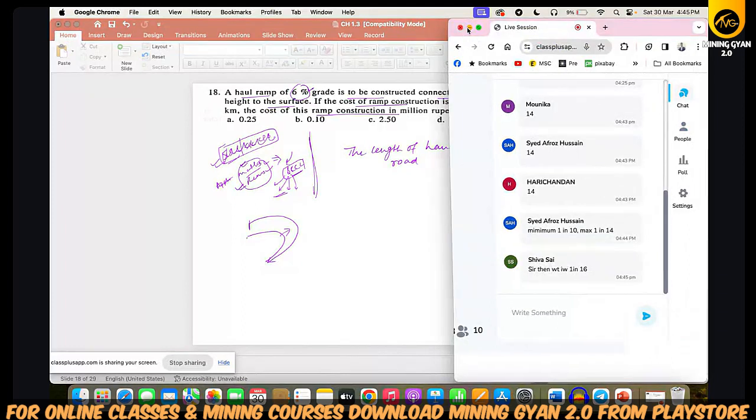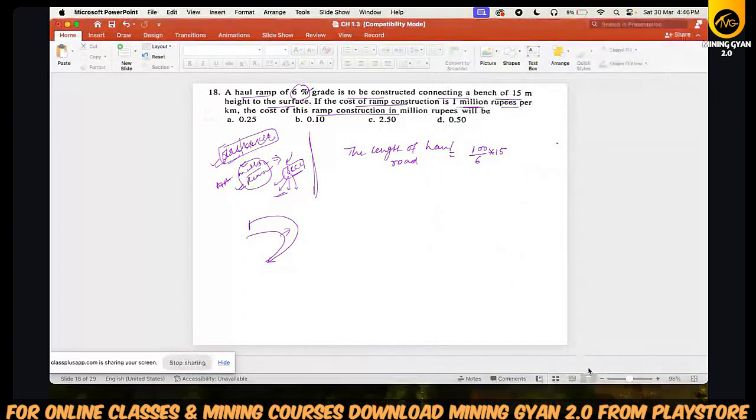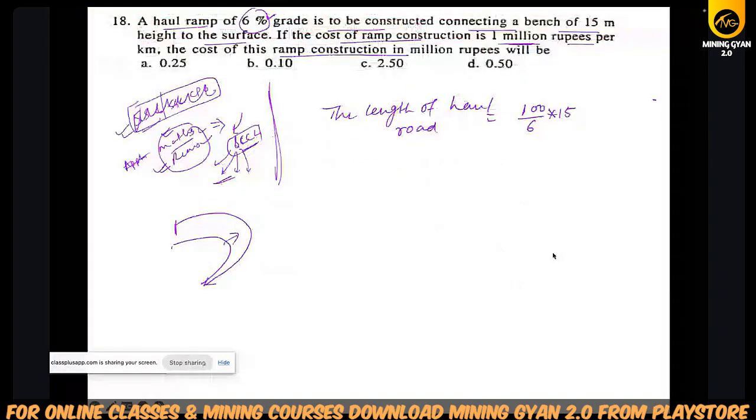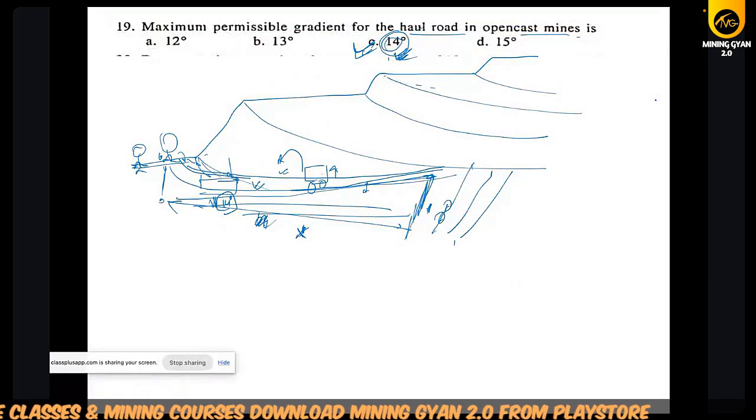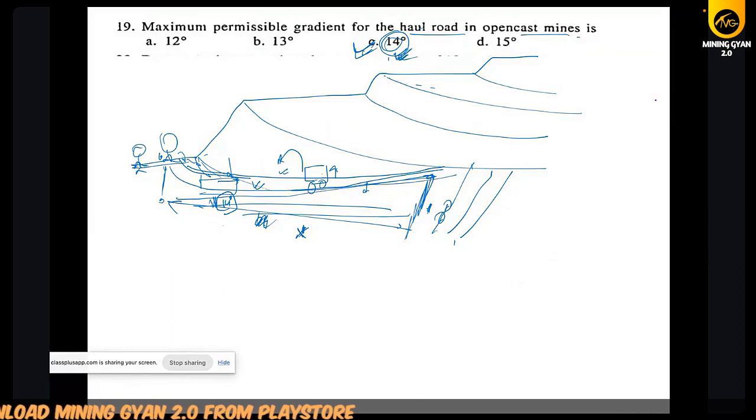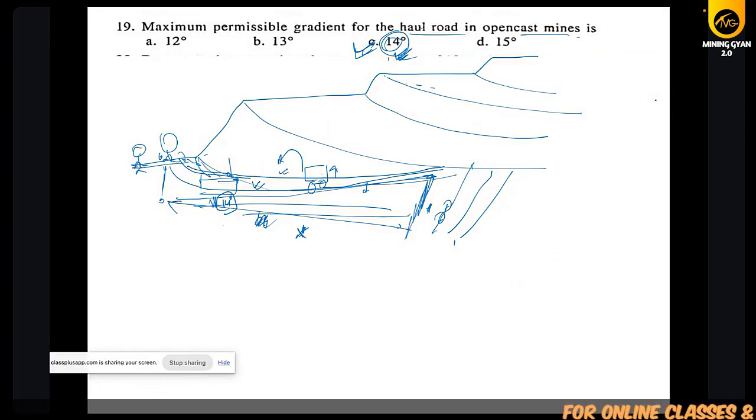Please, there are various different maximum gradients mentioned. Please follow the DGMS rule, what they have written. Or if you tell me, I will search on it, and tomorrow I will give you a brief idea about all types of these parameters, like gradient for the whole road. I will discuss it tomorrow, but you will definitely cover it in your theory class.